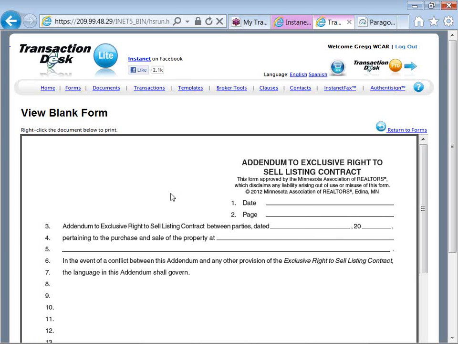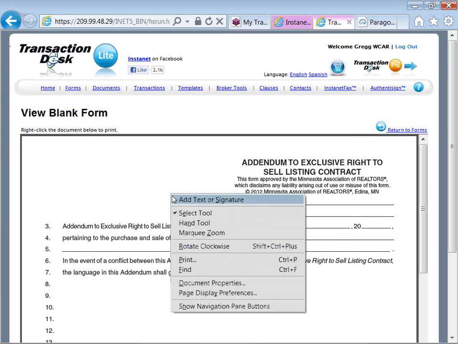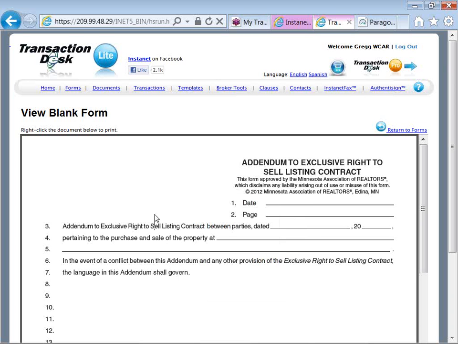And I simply use the right mouse button or double-click it with your Mac mouse or right-click it with your PC mouse to get to that print function. You can save it offline for future use, save it to your desktop or laptop, but otherwise print it to paper. So there are all these traditional methods to access and work with your online forms.